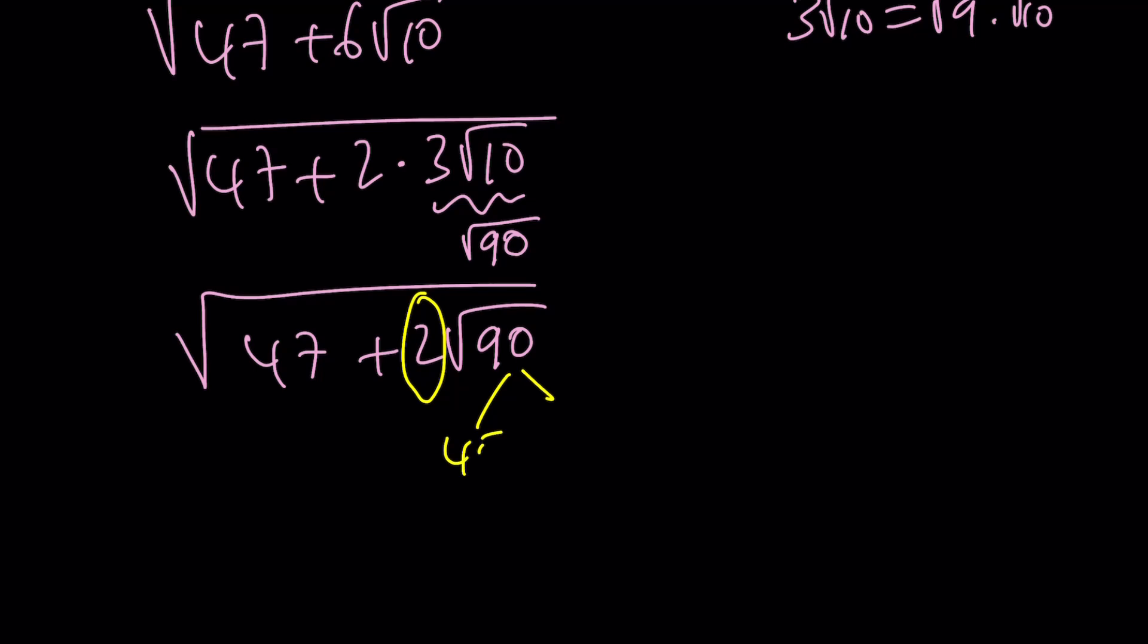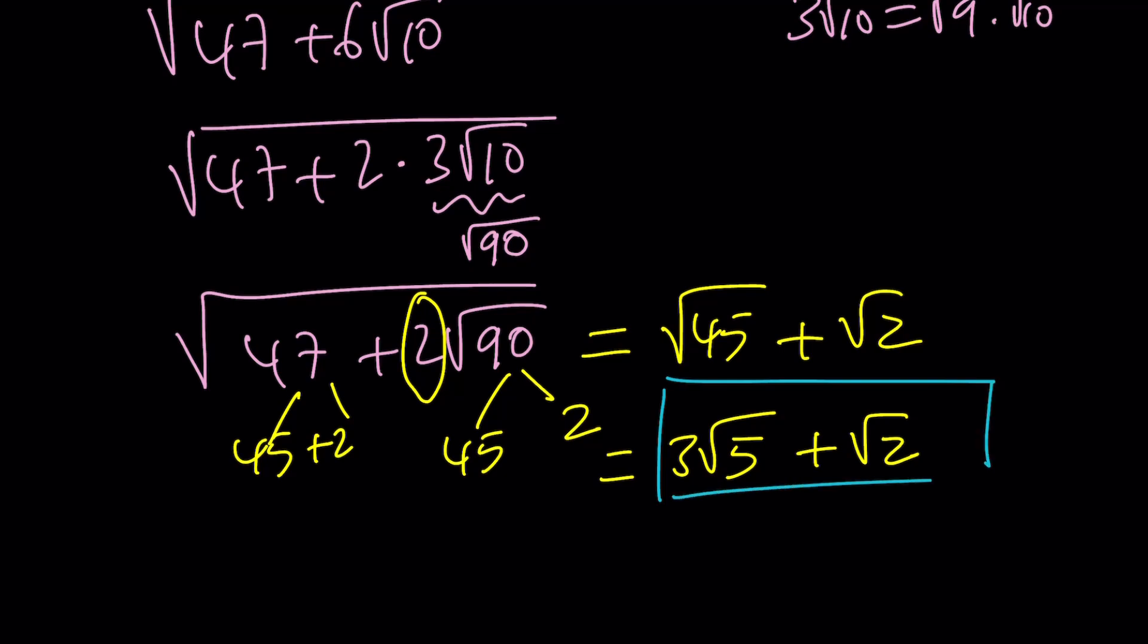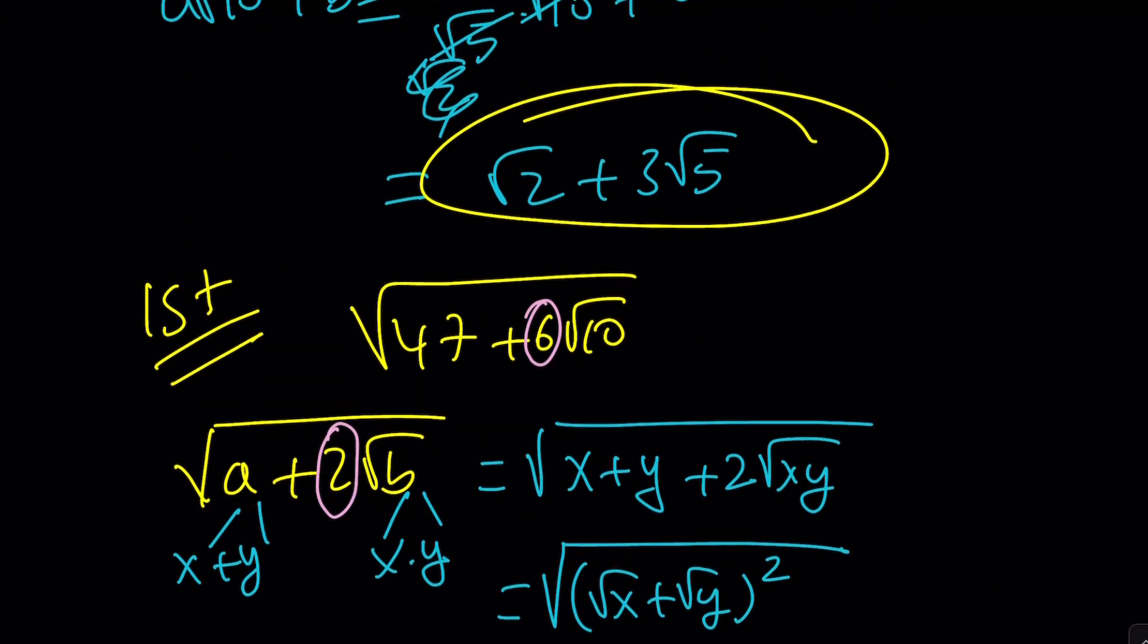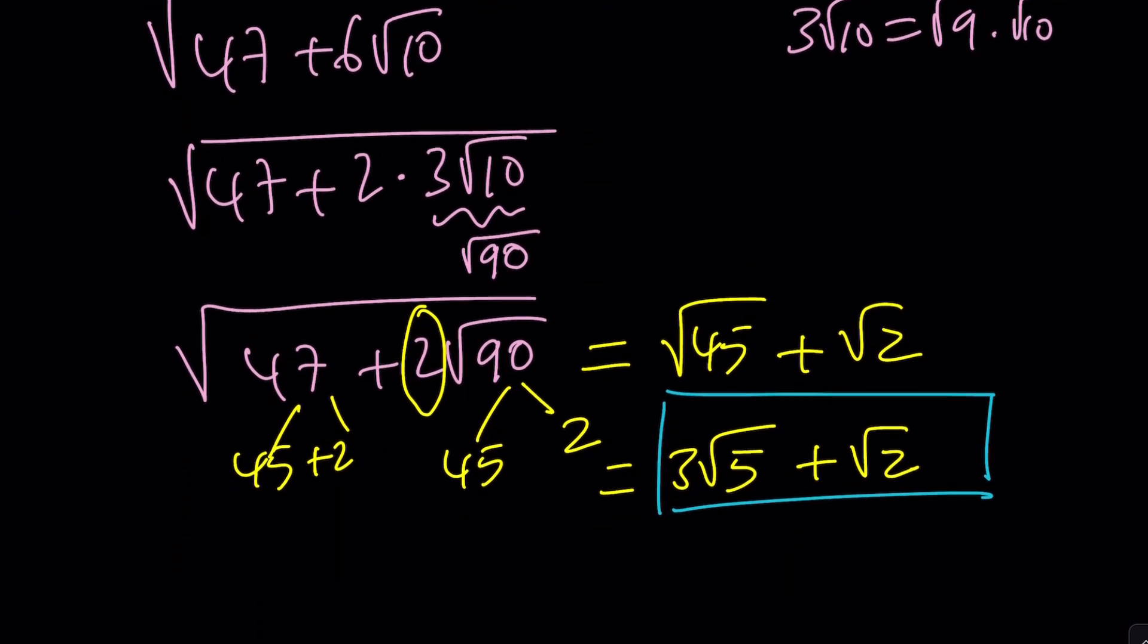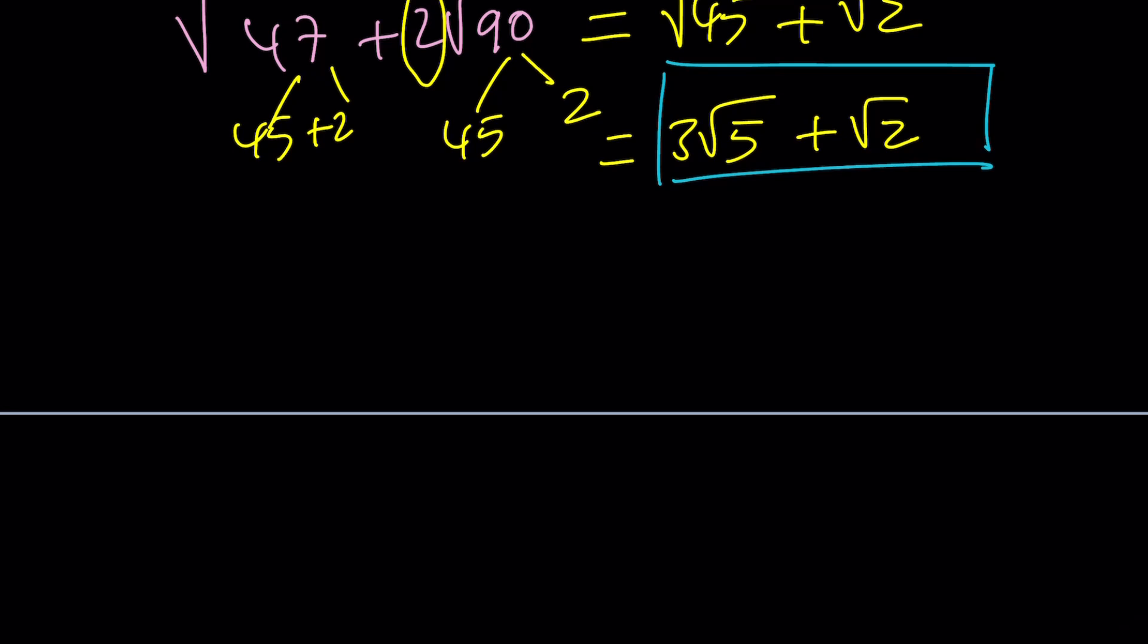Under those conditions, the answer is going to be √45 plus √2. But √45 is 3√5, because 45 is 9 times 5. And this gave us the exact same answer. How weird, right? Why would that work when a and b are not rational, but they act as rationals, which is kind of interesting? I'll leave that as an exercise for you to think about and let me know what you think.